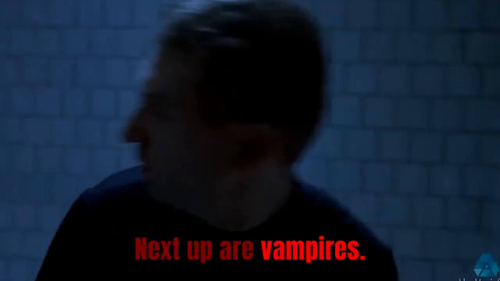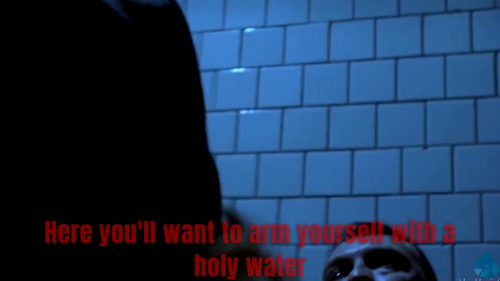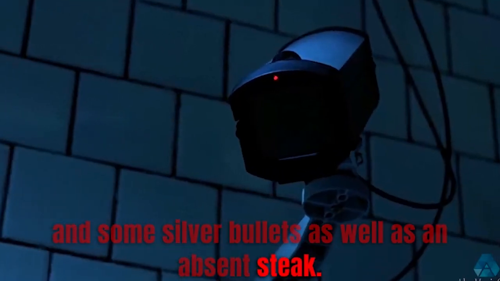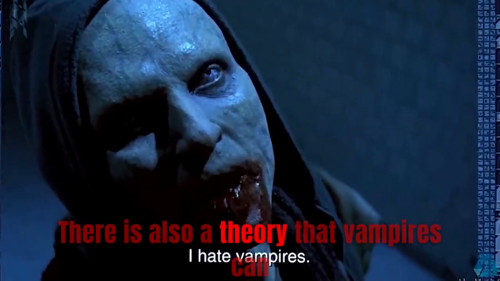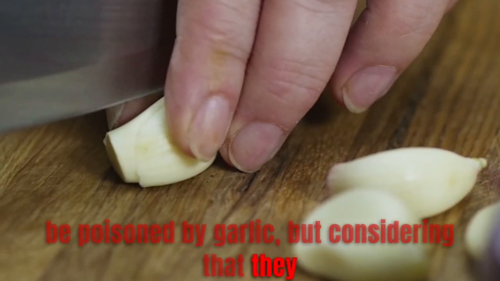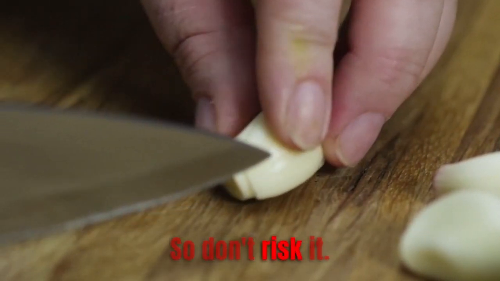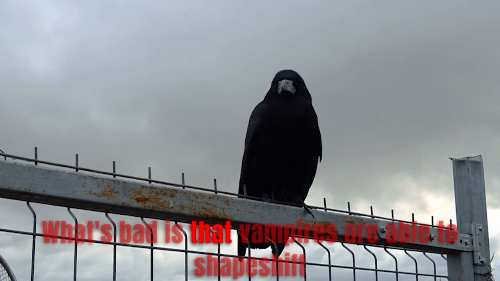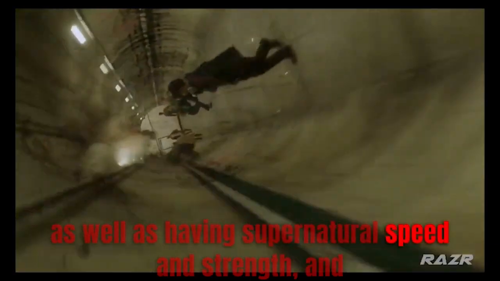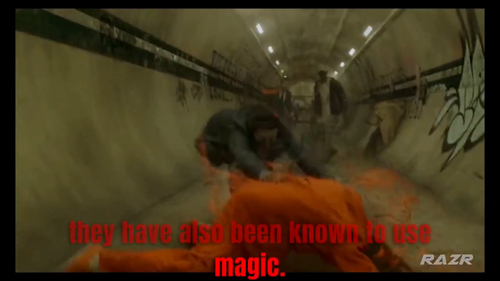Next up are vampires. Here you're the one to arm yourself with holy water and some silver bullets, as well as an aspen stake. There is also a theory that vampires can be poisoned by garlic, but considering that they are undead evolved predators, this might not work, so don't risk it. What's bad is that vampires are able to shapeshift, as well as having supernatural speed and strength, and they have also been known to use magic.